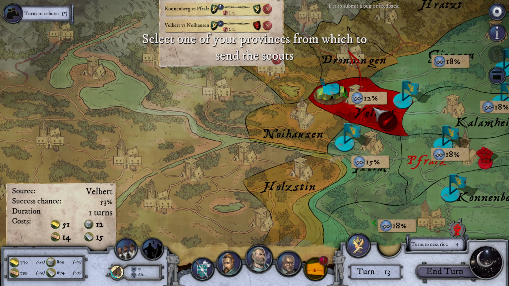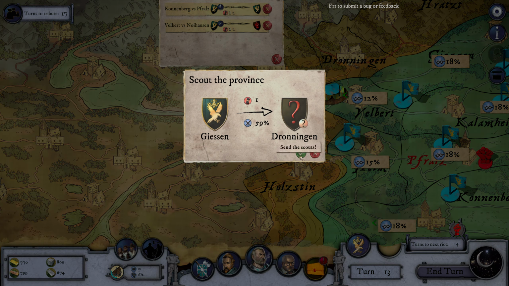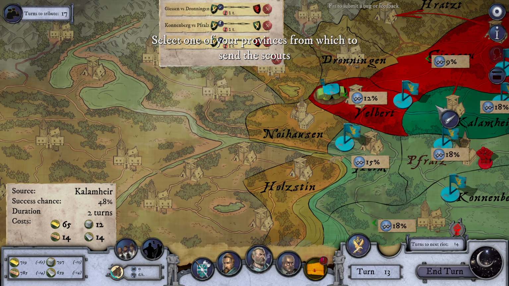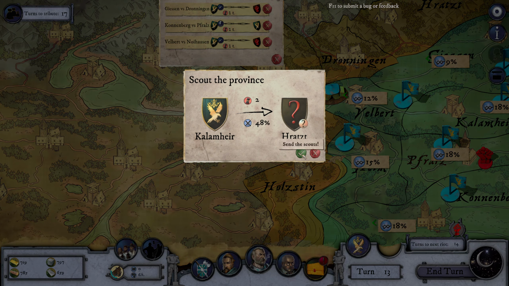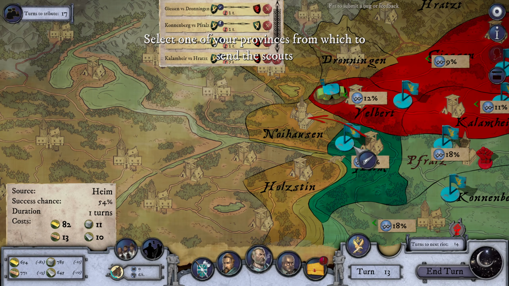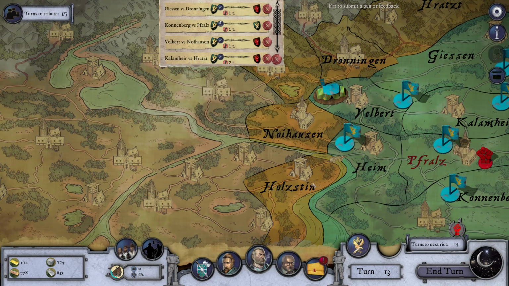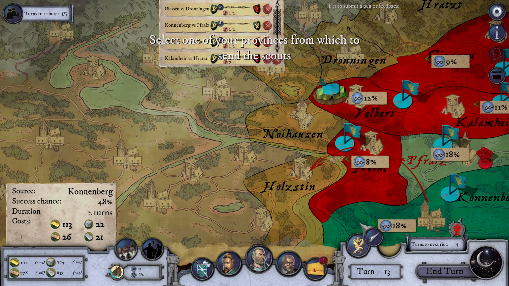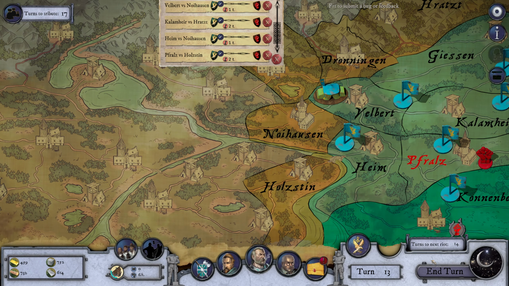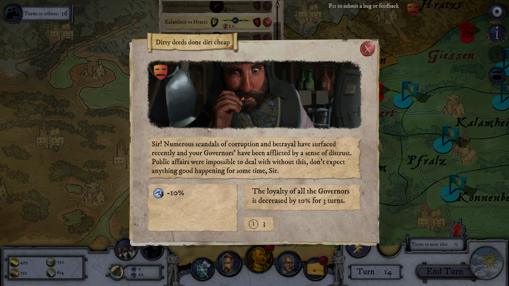Nice. We scout from here as well. 53, 59. Scout here too. 39%, although that's already been taken. 48, sure. Look, I am rapidly expanding here. I feel like the reason I'm rapidly expanding is in part because I can. The other reason is that this is a very limited time frame that we have here to demonstrate exactly what's going on.